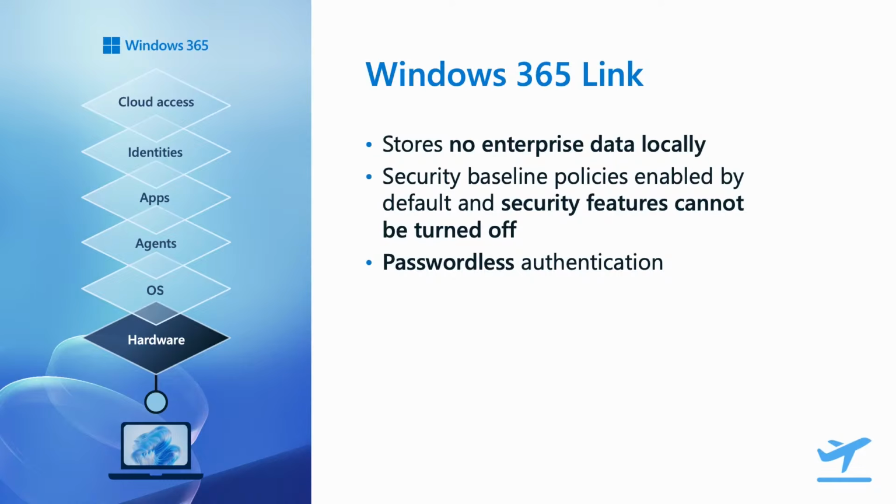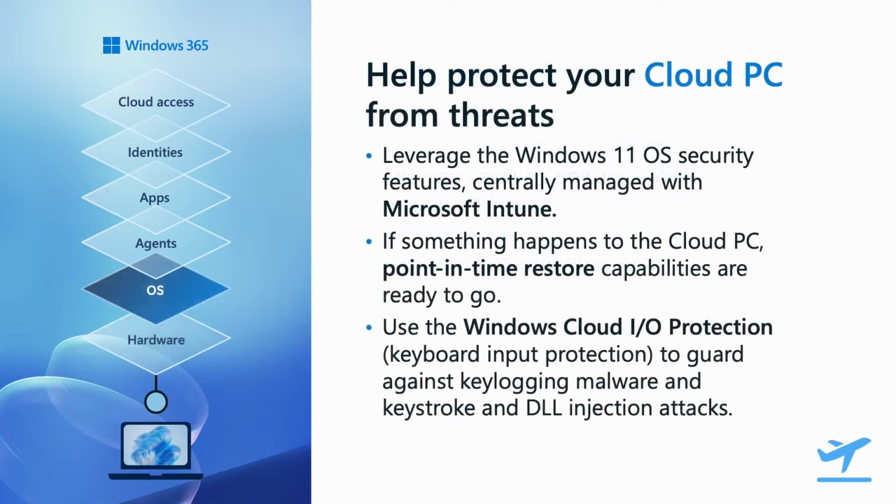So this Windows 365 Link, again, is the first Cloud PC device dedicated to connecting users to the Cloud PC. And again, on the left-hand side, this is our first step in this multi-layer approach to security. So this is at the hardware level. Now, if we take one step up, we can look at the OS. So I said I was going to harp on this. Intune is an amazing tool to manage all of your Windows devices, including these Cloud PCs, because again, these Cloud PCs are running Windows 11 Enterprise, just like the rest of the standard Windows devices in your organization.